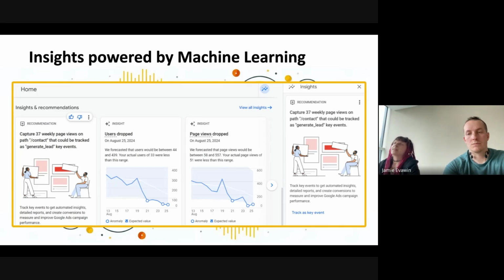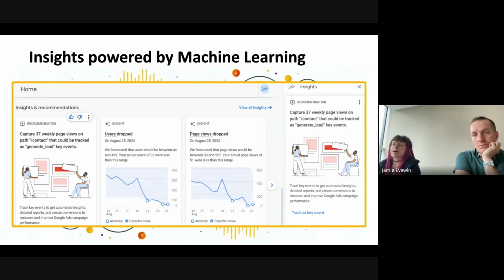And I noticed we had this one client, and they'd accidentally removed the GTM script from the website, but no one had been checking the Google Analytics for data. And I think it took about 10 days for someone to notice that no data had been coming through to the platform. So if you set up custom insights, you can get an email to say, if traffic to my website drops by about 50%, give me an email and let me know.